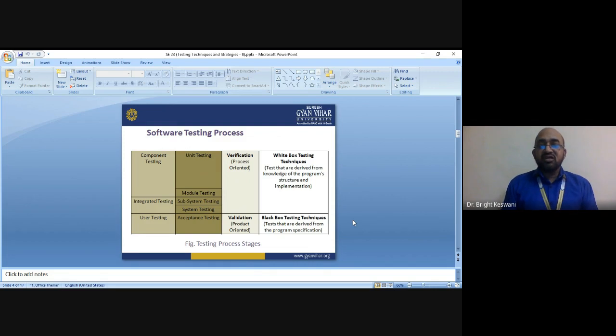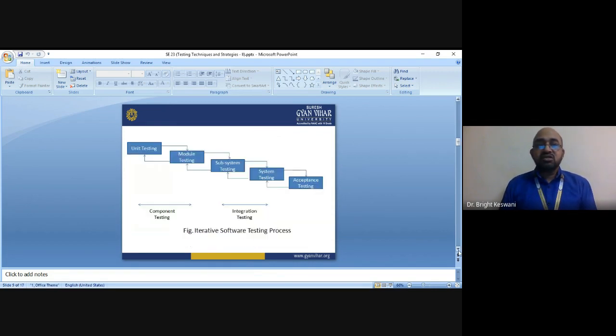So what kind of iteration is there? This illustration of the software testing process provides the idea about the iteration of the software testing process. There is iteration like unit testing. After the conduction of unit testing, you can conduct module testing, and module testing and unit testing are part of component testing.